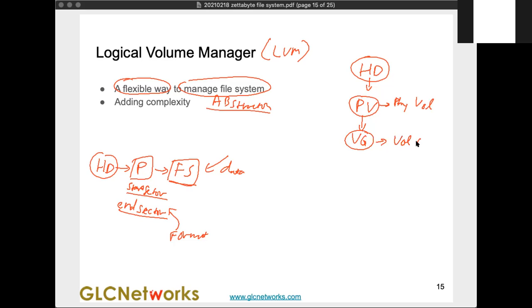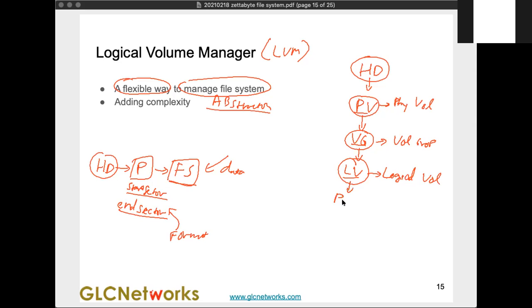After this volume group, you have the LV, logical volume. So PV, VG, LV. And then you partition this LV.